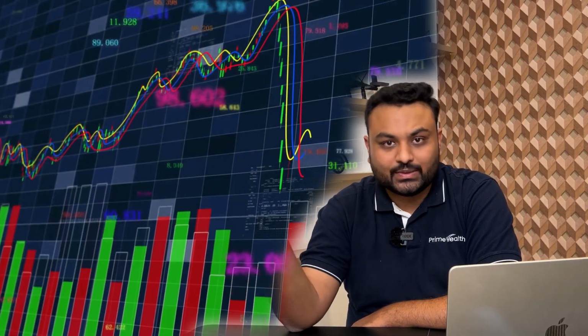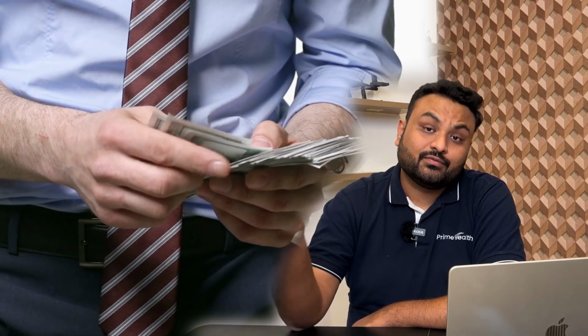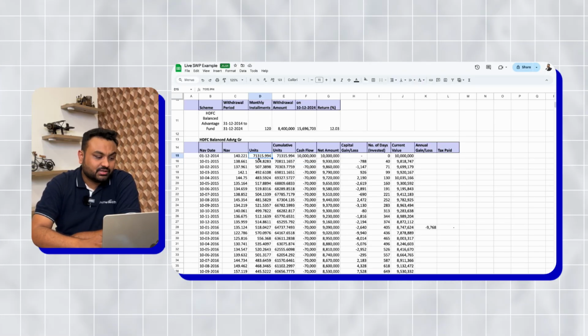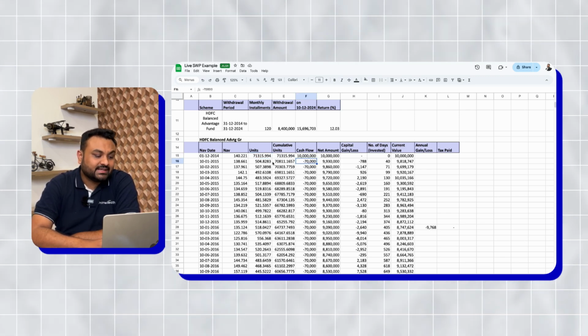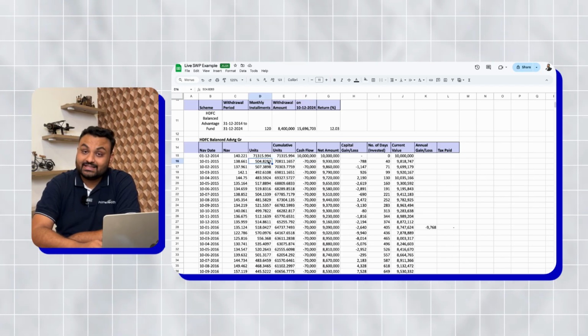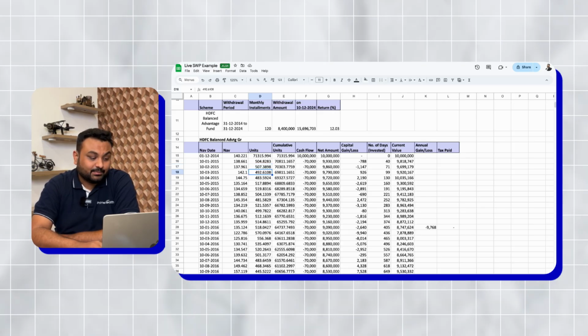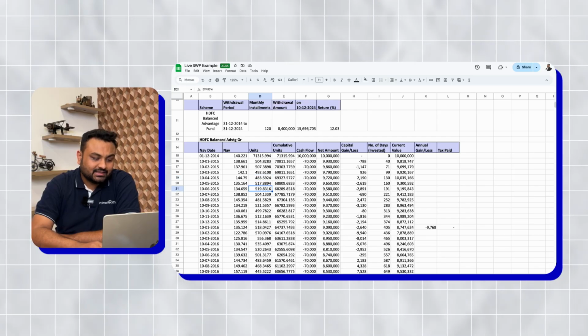Now, we don't know whether the portfolio appreciated or depreciated because every month the market is fluctuating. So whatever your amount will be, a certain number of units are withdrawn from that amount to take care of the monthly withdrawal requirement. So in this case, the investor initially bought somewhere around 71,000 units. Now for removing 70,000 rupees, he had to withdraw 500 units. Then in next month, he had to withdraw 507 units. Now because the market went up, he had to remove lesser number of units, and similarly it went on.